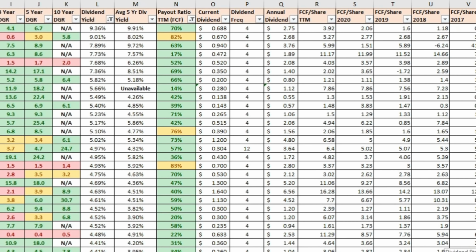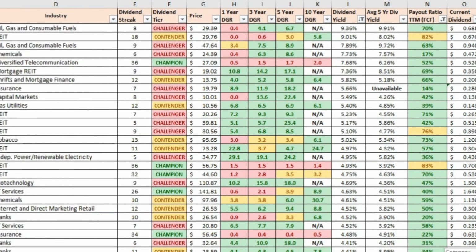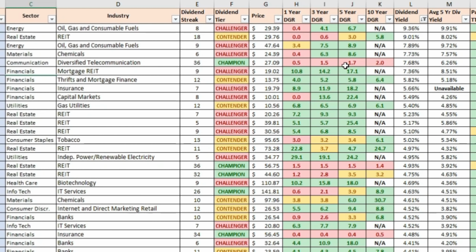Now let's go back over to our dividend growth rates. Again, I mentioned multiple times in previous videos that the one-year growth rate can be a little bit tricky right now because of COVID, because companies still raise their dividends, but due to the uncertain environment, they might have raised it lower than normal. So we're going to focus on 3-year, 5-year, and 10-year growth rates, and we want to be as close to 10% as possible. So I'm going to include 7% and higher here for all three, the 3, 5, and 10-year growth rates.